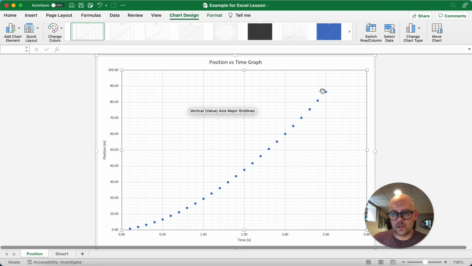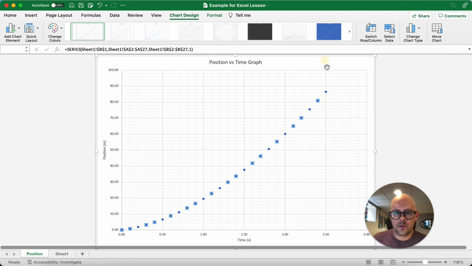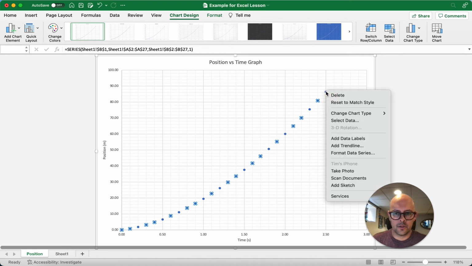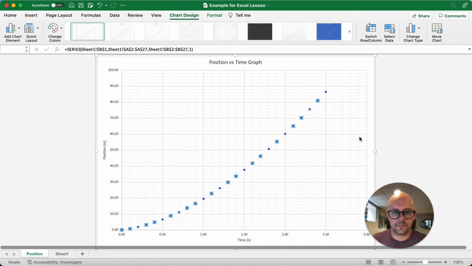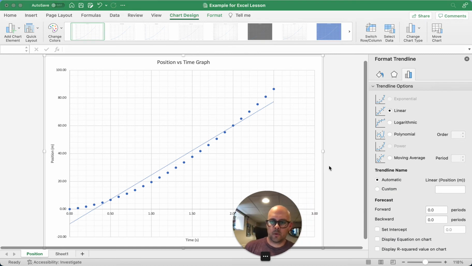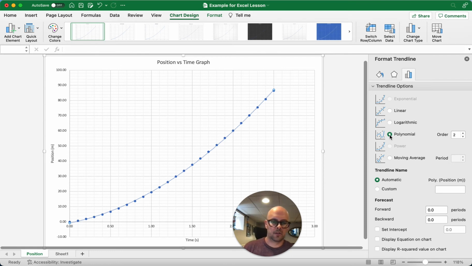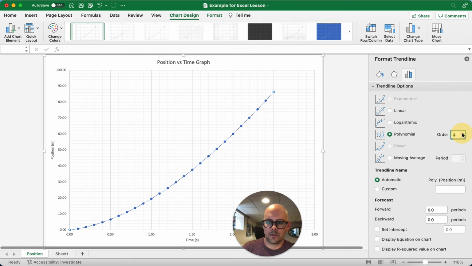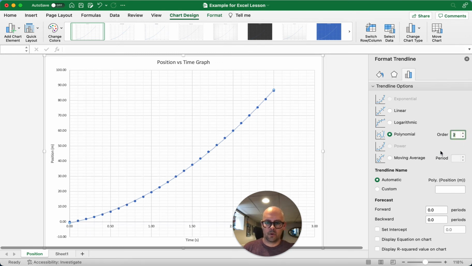The last thing you want to do is to add a trend line. So I right click on any data point and there's an option for add trend line. In physics, unless it's a very special situation, linear or polynomial are the two types of trend lines you want. I choose polynomial because this is curved. The order should be 2, so it's a quadratic polynomial. You can't go below 2, you can go higher, but the second order one is all you need. Then you can X out of that.